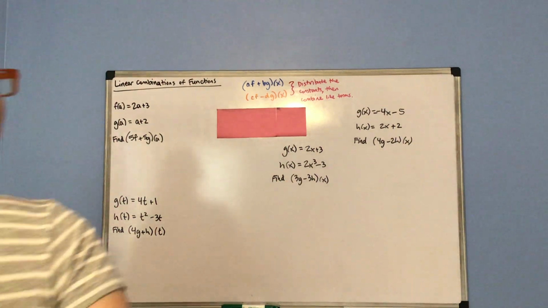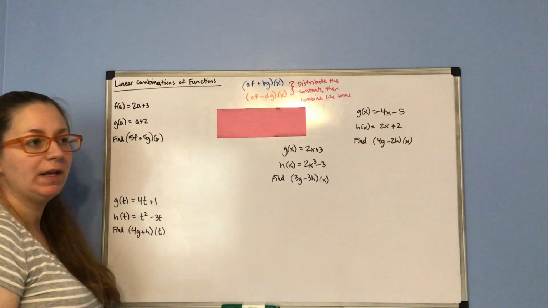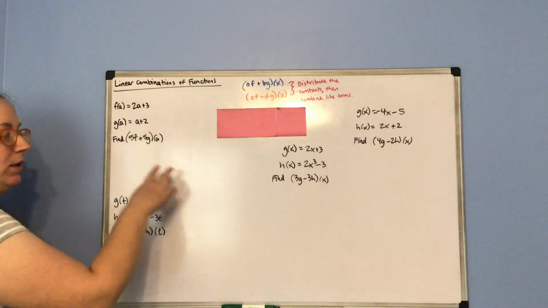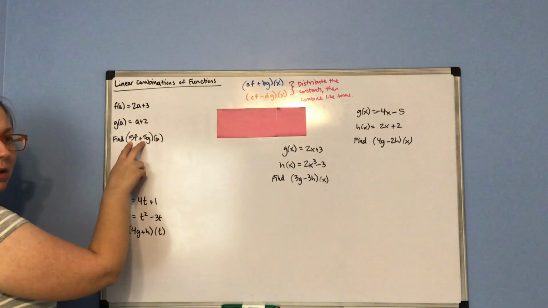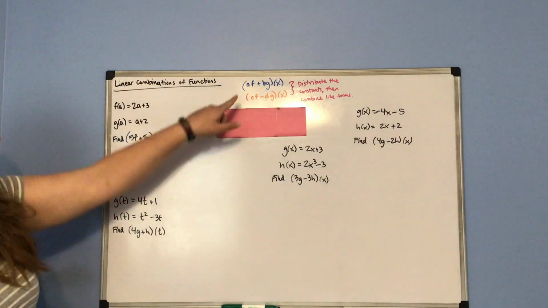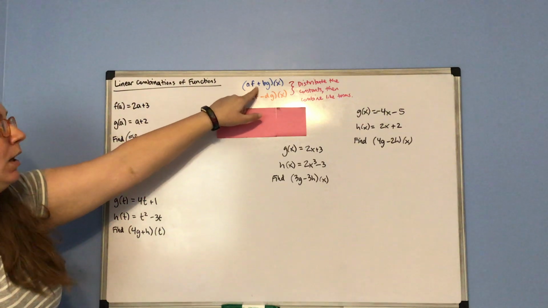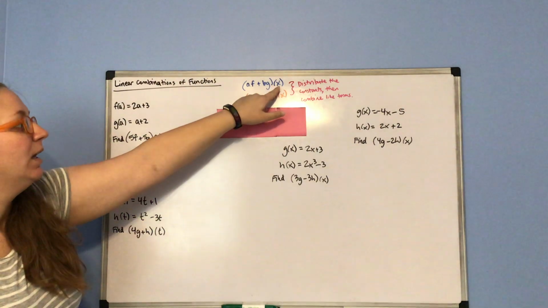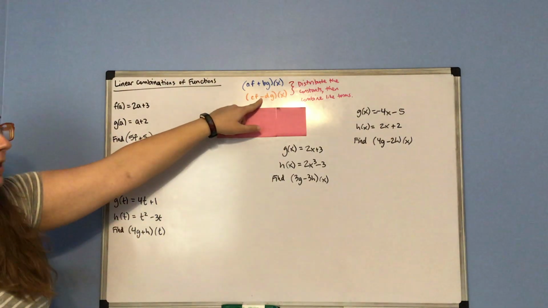Hello. Today we're going to be finding linear combinations of functions. So this is sort of like when we added or subtracted functions, except that you have numbers in front of your f and g, the names of your functions. They're always going to look something like this: number times f, or whatever the name of the first function is, plus number times g, or whatever the name of the other function is, and then your variable in parentheses. Or you could have a minus sign in between instead.